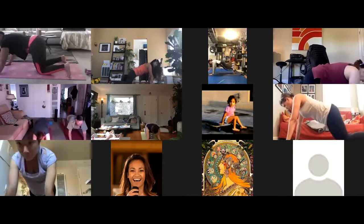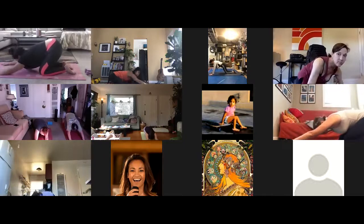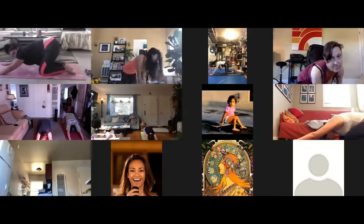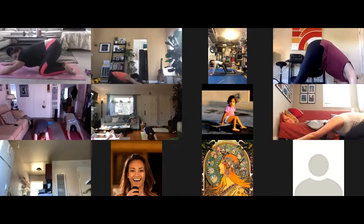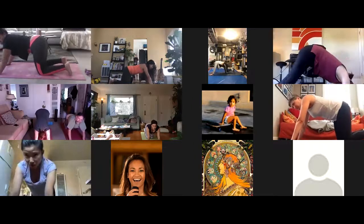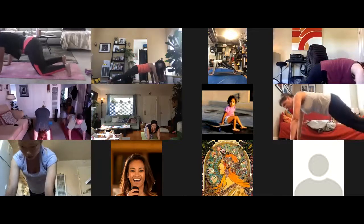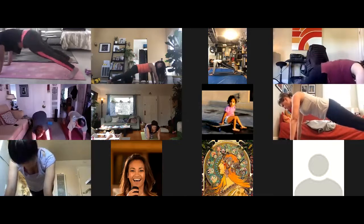Uncurl the toes, shift the hips over the heels, stretch into it, and feel the fingertips reach forward. And just breathe into this for 3, 2, and 1. We're going to come back up, curl the toes underneath the heels, or you could go onto kneeling plank. You're going to find your plank in 3, 2, 1. Let's come up, hold your plank, get stable. Pull the abs into the spine.